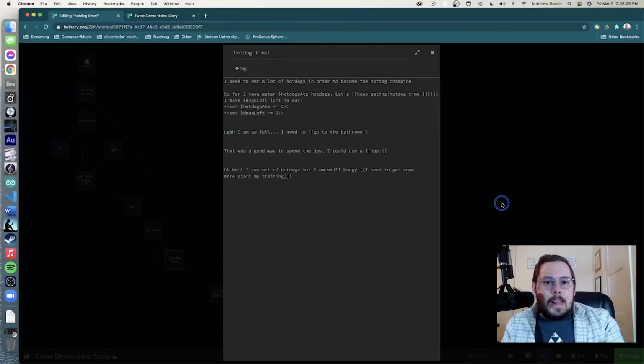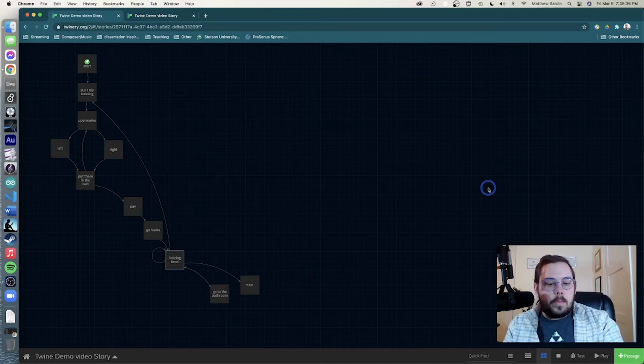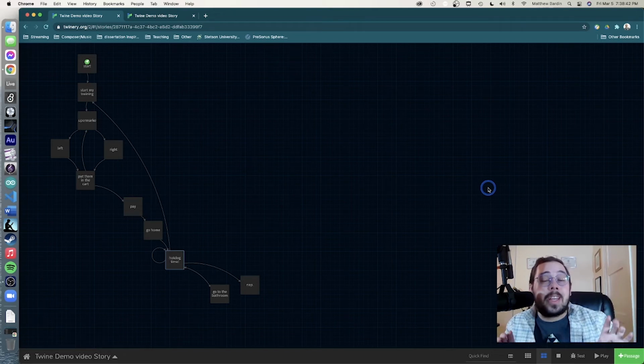All right, let's move on. I think at this point we've got an idea of how links work, how variables work. Now let's move on to conditionals. So mostly with this one here, but also with a few of these other things, the interface could be a little bit better.